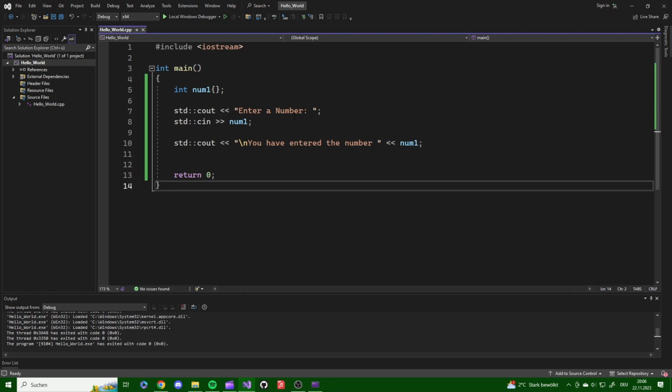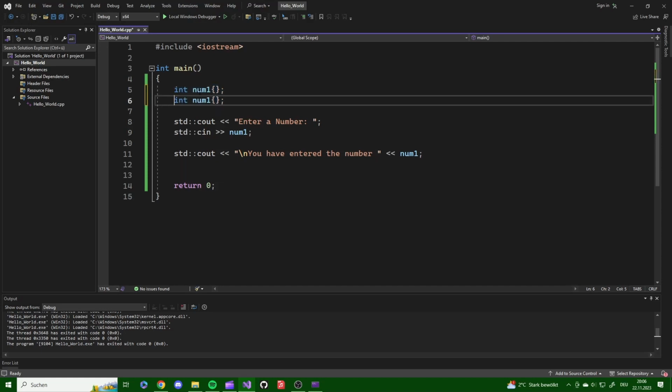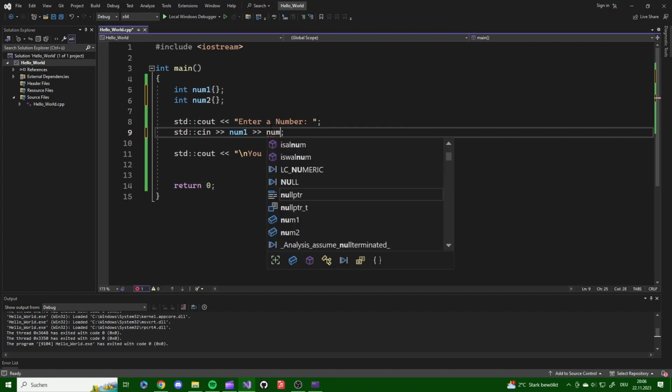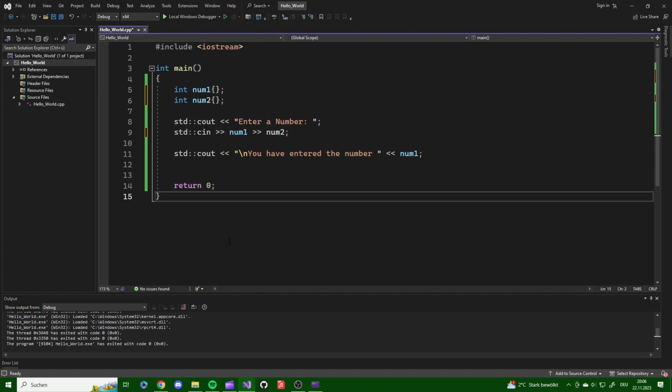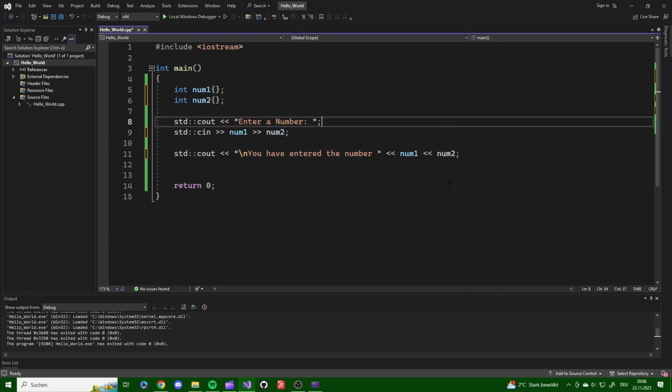And if you want to enter more numbers than just one, you can just copy that down here, and say it's number 2 with no value, and then we can make here a space, say num2, and with that we can also say here for the cout, here we want to add number 2, num2, and with that it's all clear.